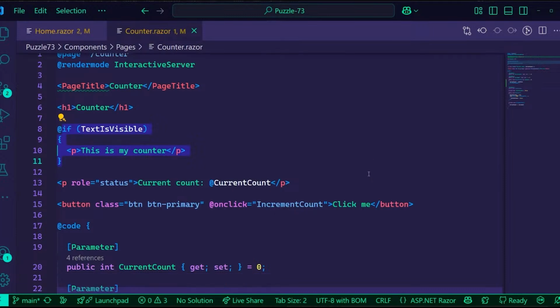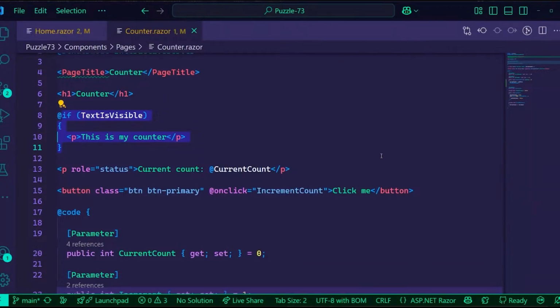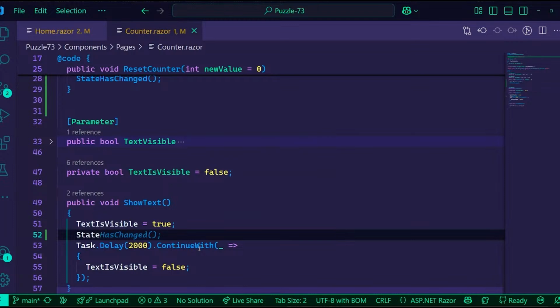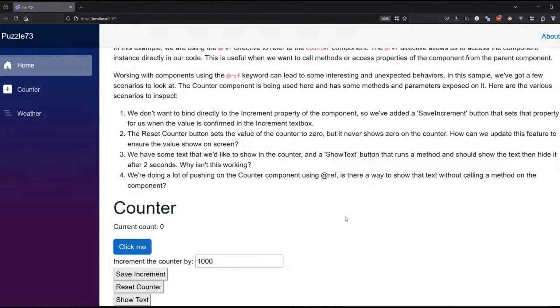Now, this is weird. I wouldn't expect that you'd have to do a StateHasChanged here, because you're ultimately calling the method from a UI event. As we all know, when you do a button click or something like that and you change something, you don't have to call StateHasChanged. It's only when you're coming from JavaScript or something outside of the framework that modifies the UI that you have to do that. So let's do StateHasChanged here. There we go. And probably also after you set it to false, right? We'll give that a try in just a second.